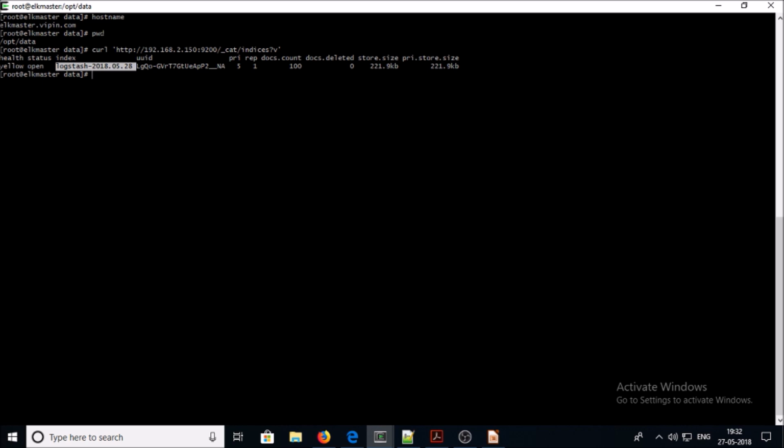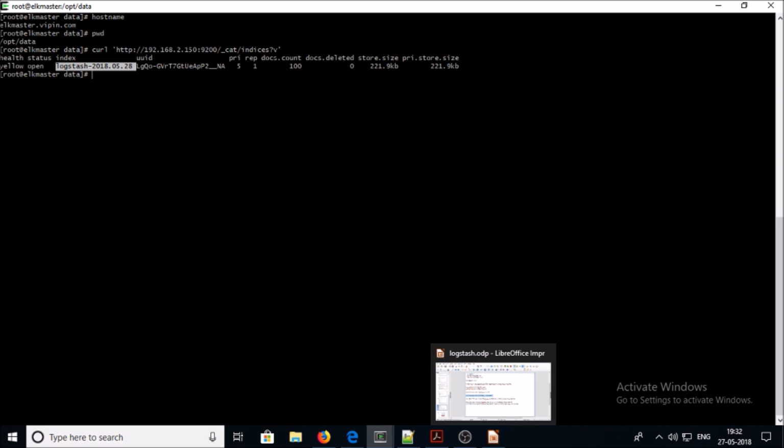Since we just started sending only today's data to the Elasticsearch machine, it created a default index, a logstash index in this naming convention, for the data coming from the Logstash environment.